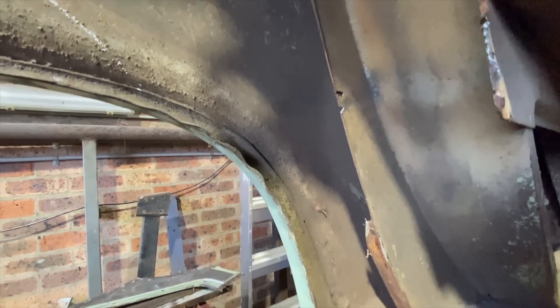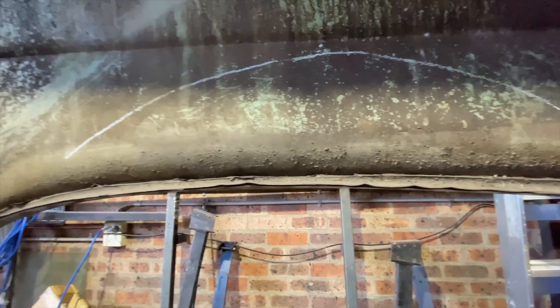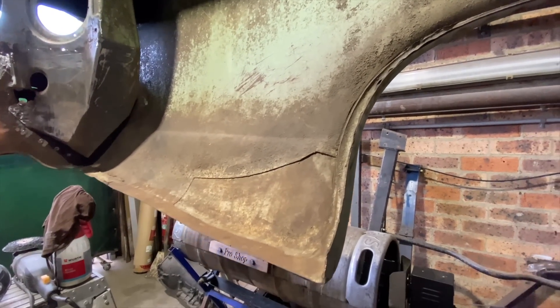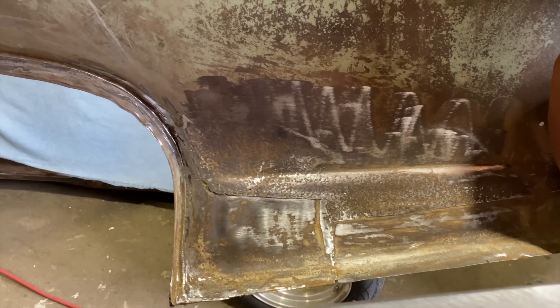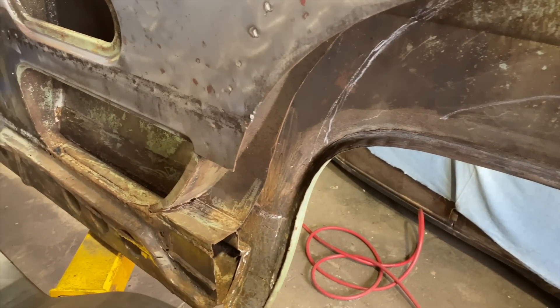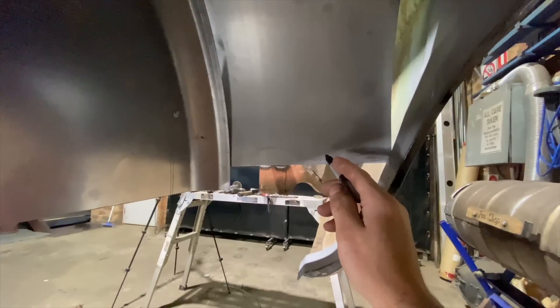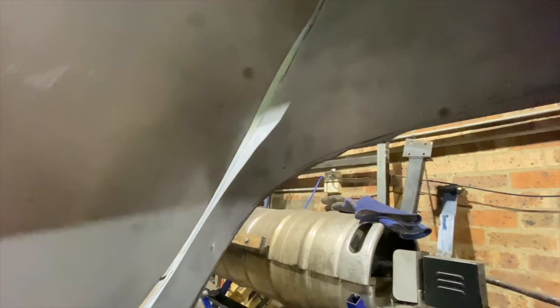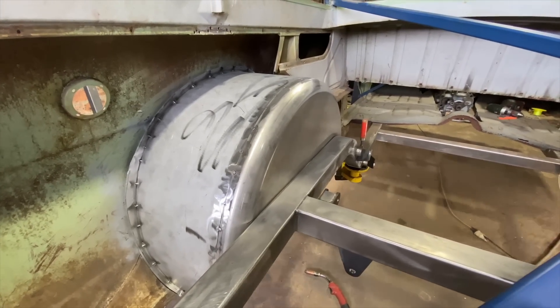Once the driveline was in I could start on building the tray. I first needed a clean surface to build the new tubs off, but once I started removing the paint I noticed even more rust. Most of it was only surface rust — it had been painted over, something people love to do when they're trying to sell an unfinished project. I sanded it back until it was clean and started building the tubs, figured out the size of the spun disc to use, and started trimming it in around the chassis. I always make an inner skin that hugs close to the inside of the side panel to weld the tub to, so I'm not welding directly to the side panel and still giving maximum clearance for the tires.